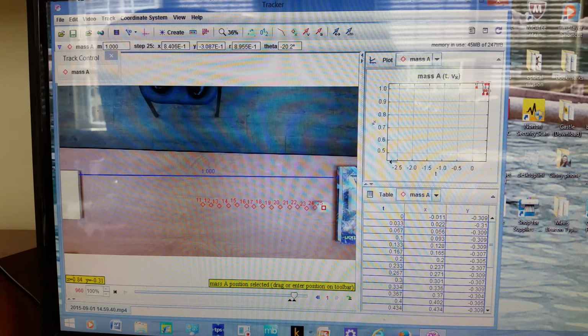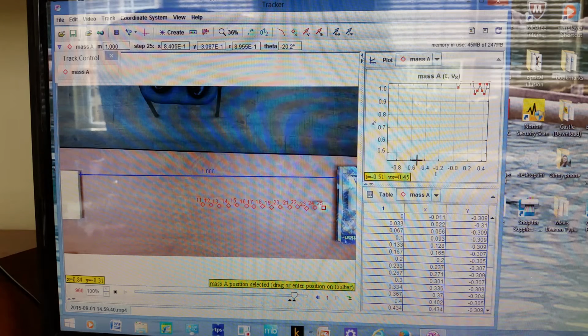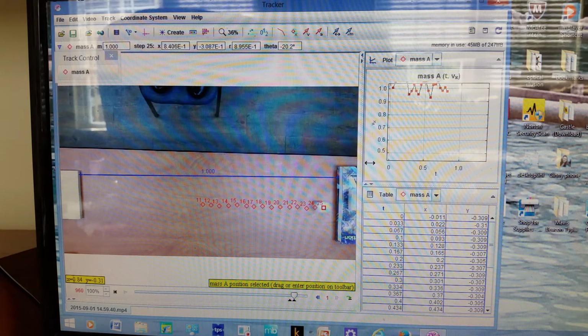And then I don't want negative time. Negative time doesn't make any sense, does it? No, it does not. So let's see if I can get my 0 point here. Maybe squish the y-axis down a little bit. So if we make this make a little more sense.